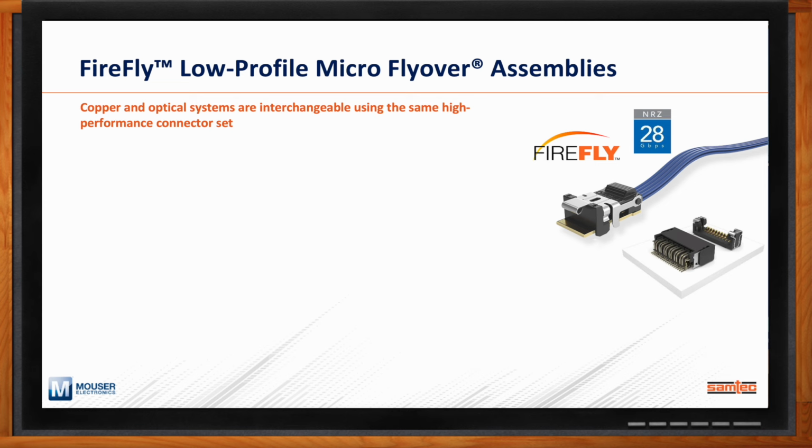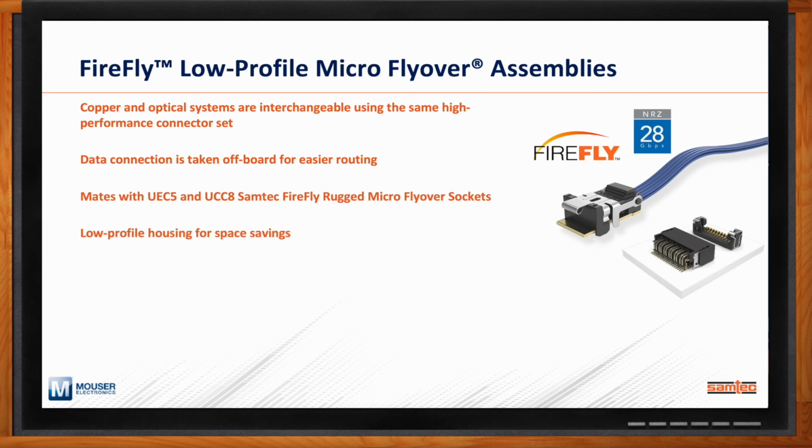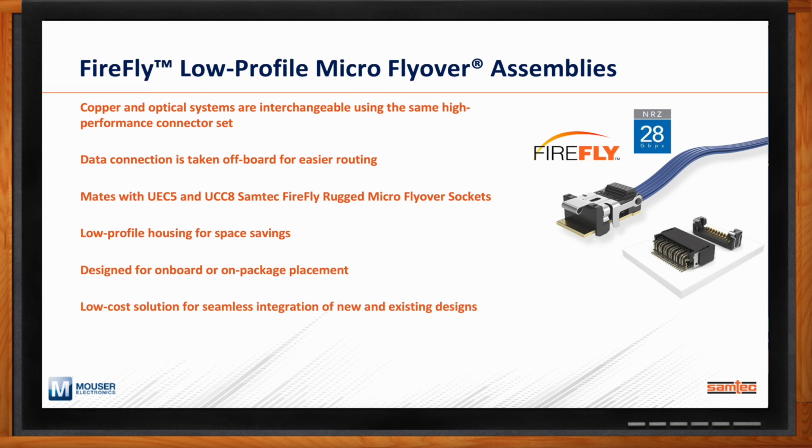Because of the small footprint of the mated connector set, which is shown here on the right-hand side, you can place the high-speed connector directly next to the ASIC on the design. That could be a GPU, that could be a CPU, that could be an FPGA. Firefly is very popular in FPGA-based applications, both from a copper and optical standpoint. Some of the additional features of Firefly, in addition to the fact that data is taken off the board very easily with the connector: low profile housing for space savings, designed for onboard or on-package placement. It's a low-cost solution for seamless integration from new to existing design.